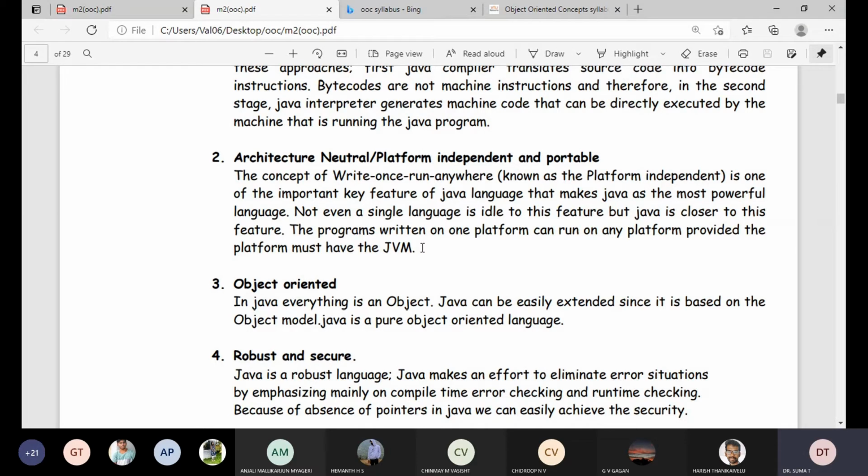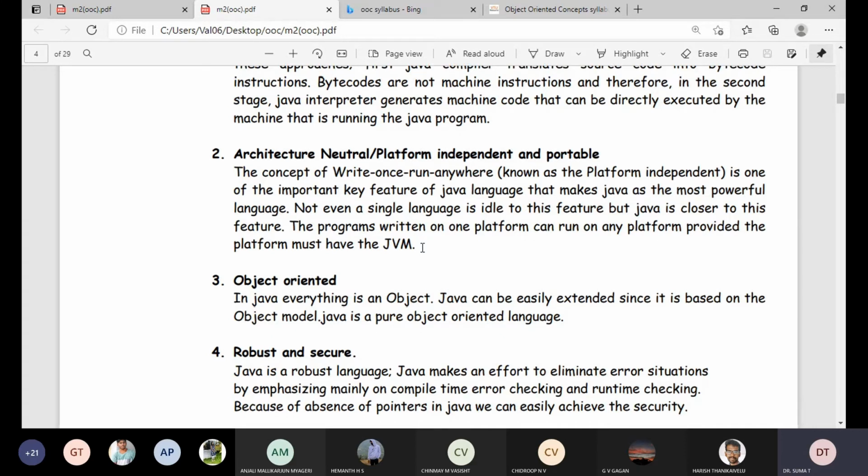Then it can run on all makes of computers as well as on different kinds of operating systems, right? So we call that platform independent and portable. Portable means you can execute that program in any operating system. That is the meaning of that.